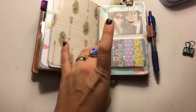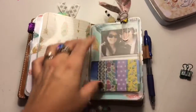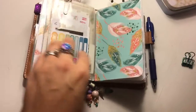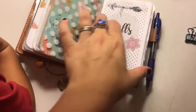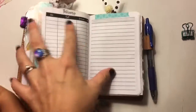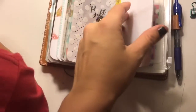Then I've got my Passport Midori. It's got a picture of me and my husband, some washi tape, some stickers. And then this one is my bills — and another piece of acetate, some stickers. You guys have seen this before. I won't show you the filled-in one, but this is what the blank one looks like — these are from Annie Plans Printables. And then tipped in back here.